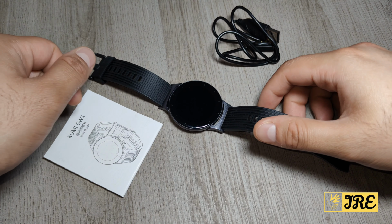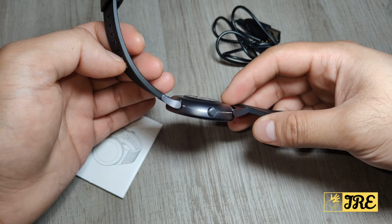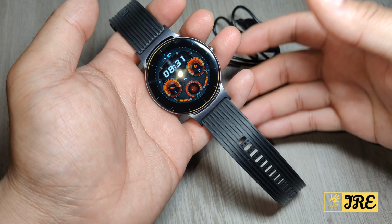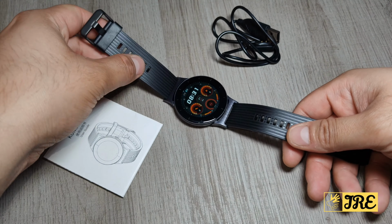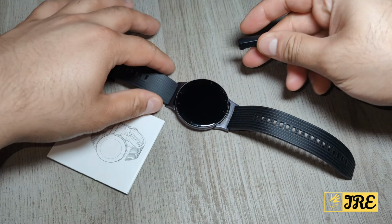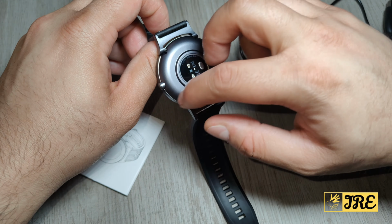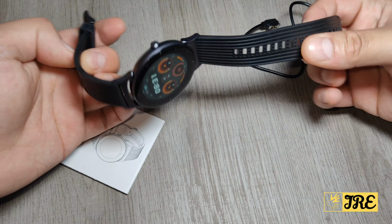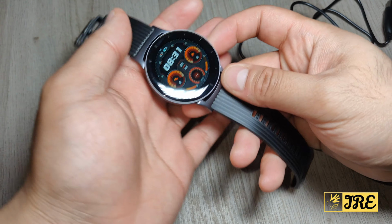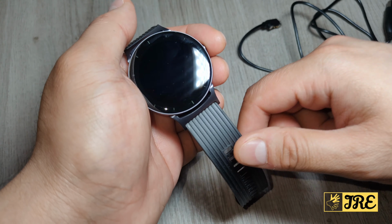Hello everyone, this is the Kumi GW1 smartwatch. You can purchase one of these for less than £15 UK currency, and it's a decent smartwatch. It comes with a user manual and a magnetic charger, and you just place this at the back and it will start charging up. It has a nice metal build quality as well, a secure strap, and a button here to switch it on. To power this on, just hold it and it will power on.